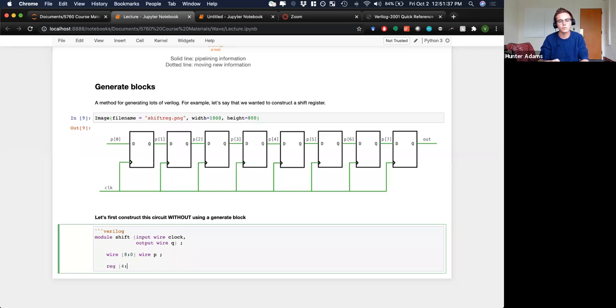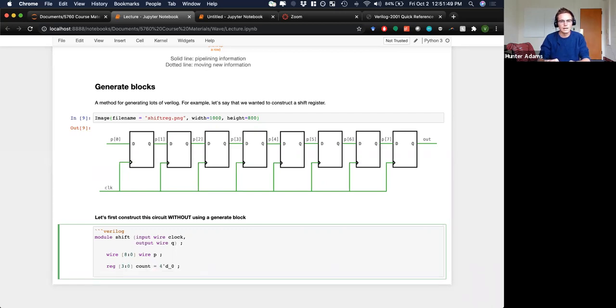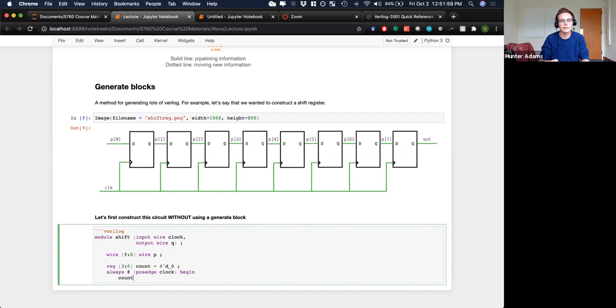So we'll declare a 4-bit reg called count, which we'll initialize to 0. And then we'll just overflow this. We'll say always at posedge of the clock, count gets count plus 1.